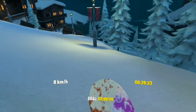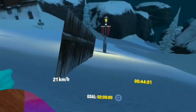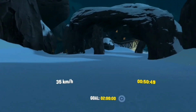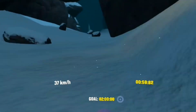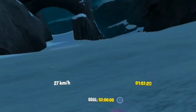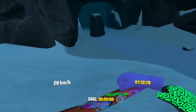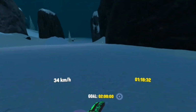Today we're just gonna be playing it, just so that if you guys were thinking about buying it, you might be able to see what it's like. Yeah. It's really fun. But if you're gonna buy it to learn snowboarding better, you don't learn really. You can learn new tricks in it that you could try and learn. But you can't actually improve stuff that you already know how to do. Basically, you use your hands to move the board. But I mean, it's really fun still.